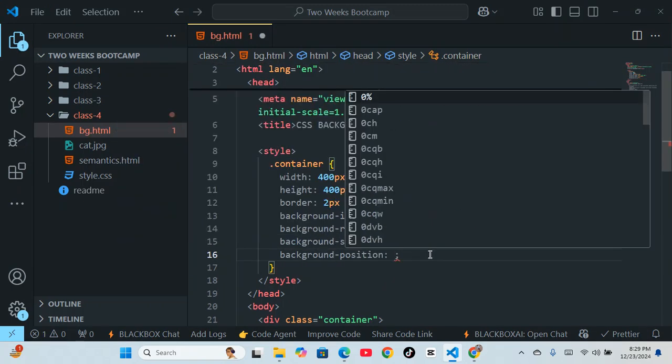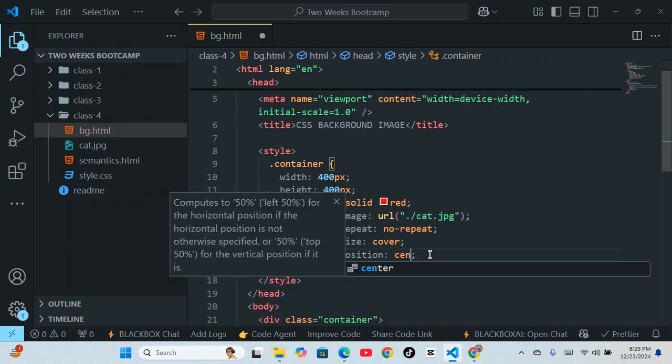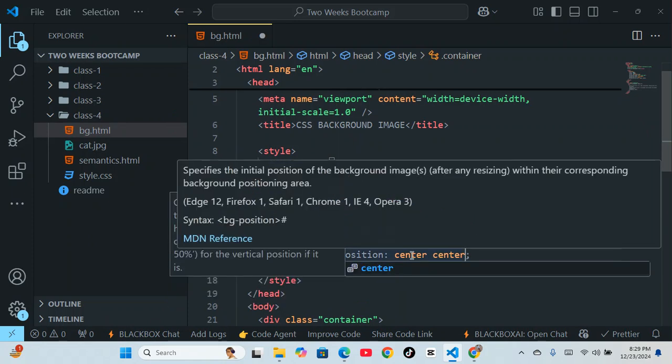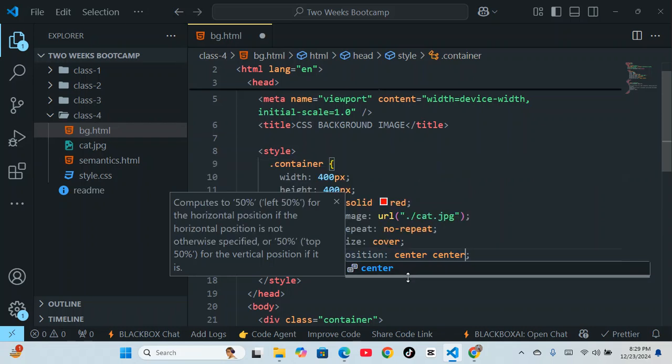This background-position receives values in percentage and also uses keywords. So if I do something like center center, this first center represents the horizontal position, while the second center represents the vertical position.